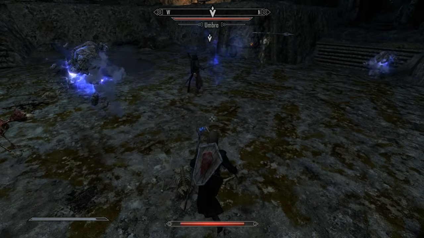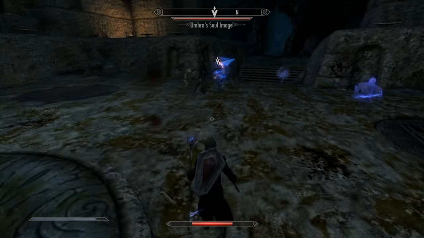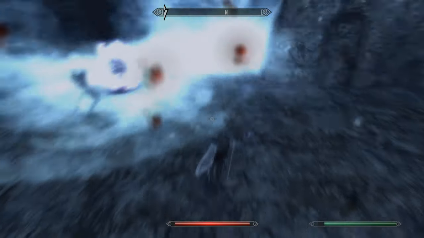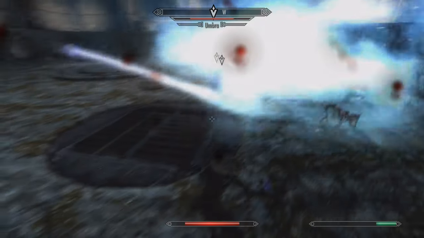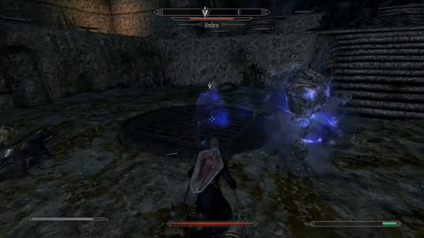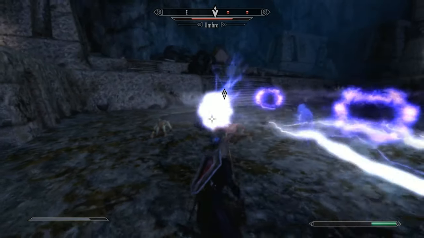This is just chaos. Right, okay. Come on, guys, get into him. And he casts those area of effect spells. He does a paralysis one as well, if I remember rightly, and I really want to avoid that. Down, damn it. Okay.